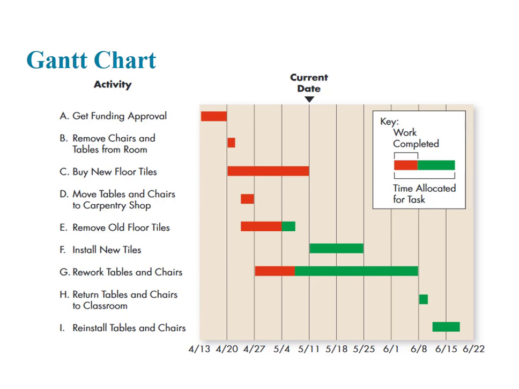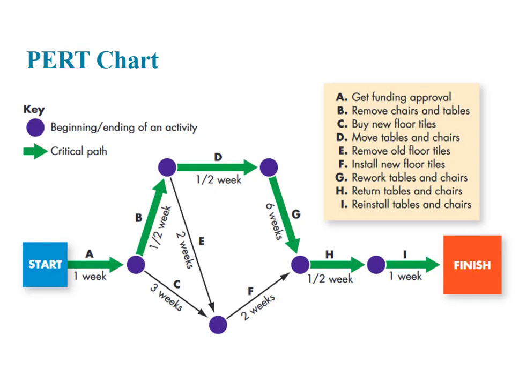So if we take a look here, an example of a Gantt chart, you can see how we have our steps listed, and if we go over into our calendar there, we can see how long it takes to complete each of those. And we also break down, as we can see, what's been done and how much time's been allocated for tasks just by looking at this. And like I said, there are different tools you can use for this.